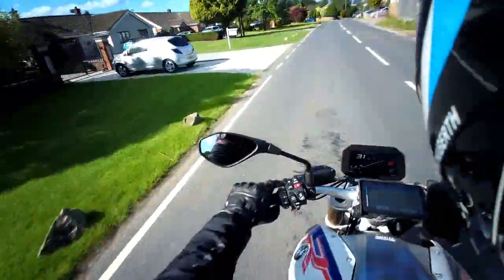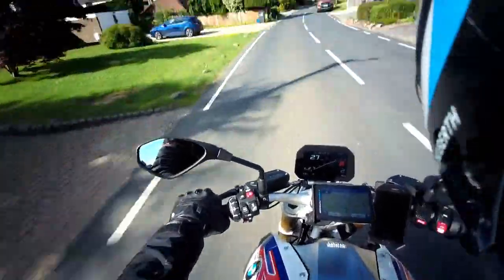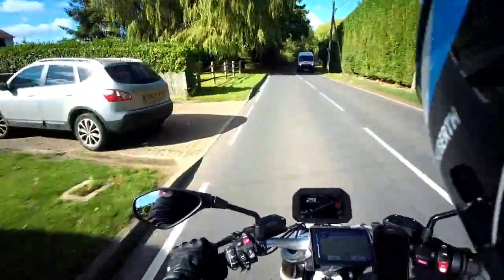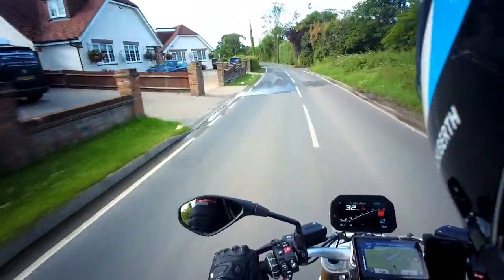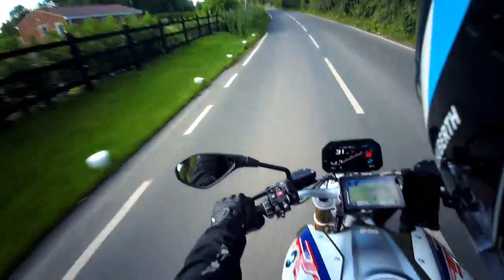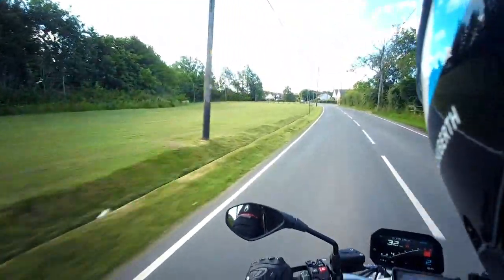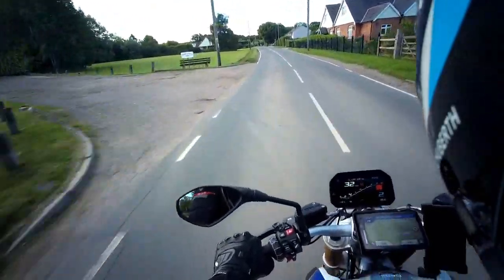So, in a 30 now, lovely. I've got no idea where I am. Woolmonger's Lane. Nice place to live, don't you think? Down the lanes. For some reason it's not giving me the speed limits on my sat nav, so I just went slowly because I'm not sure what the speed limit is. I think it's 30. Yes, it's 30. There you go. Look, thank you, sign. Did God send me that sign? Thank you, God.